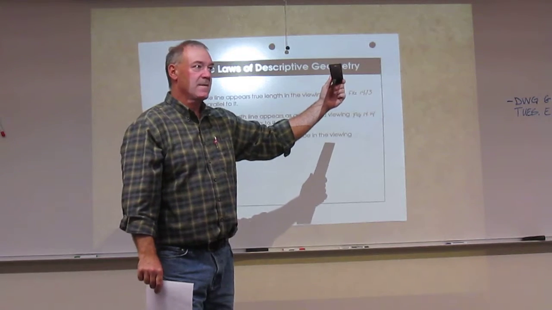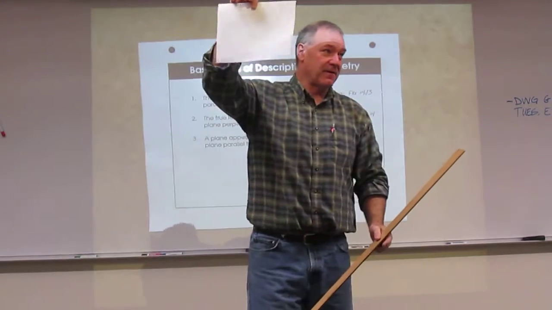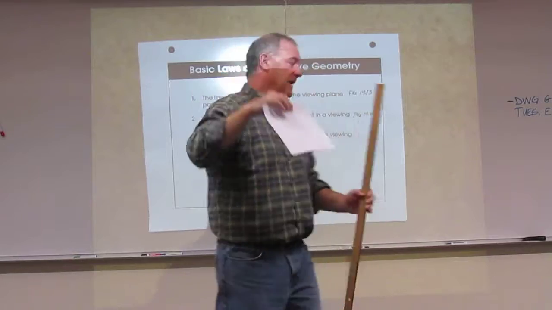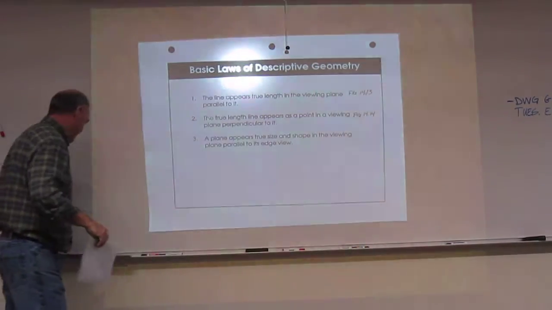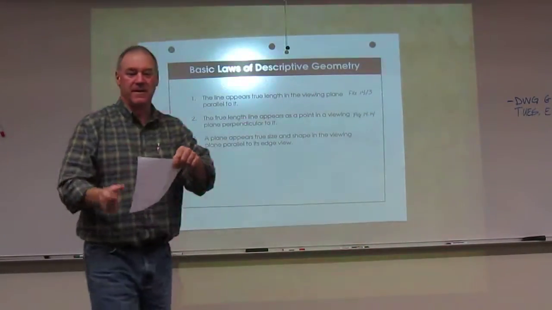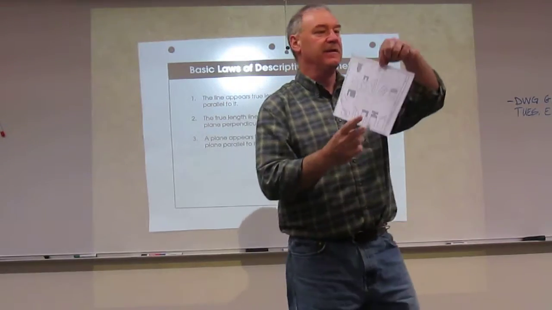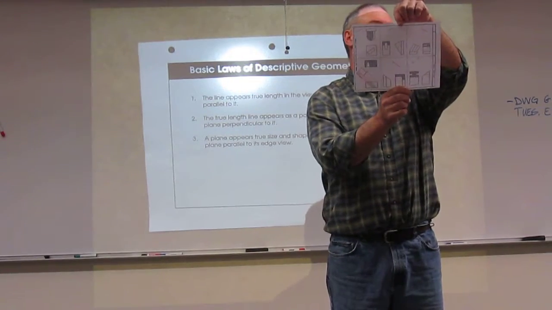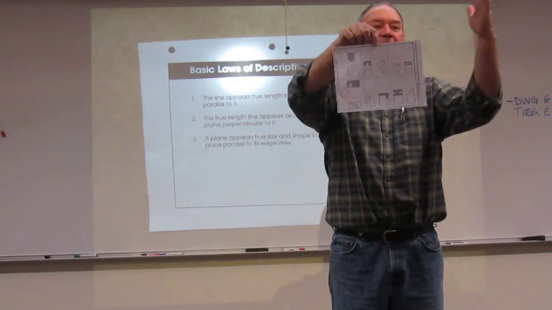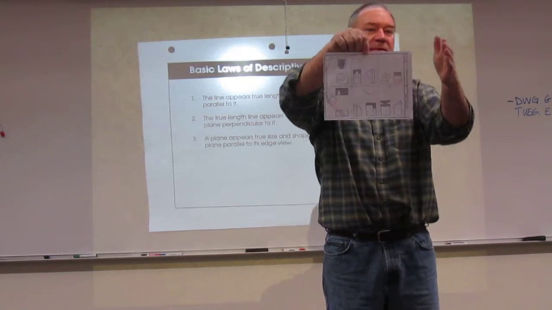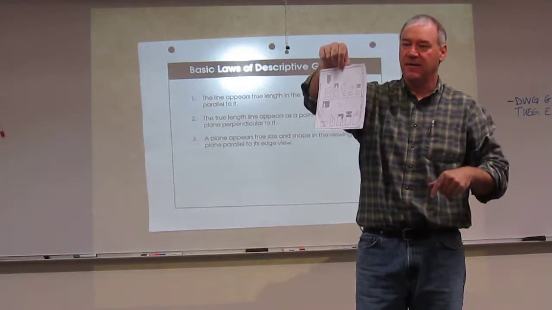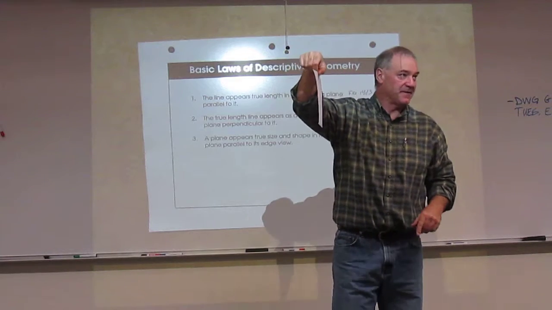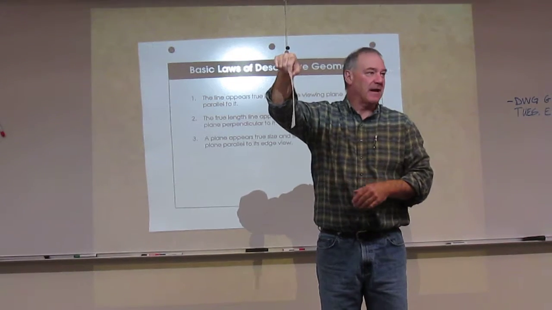Mm-hmm. We just said planes are lines. Now let's make the jump to a line. So if you look at this side, true size, that's fine. We can get true size. Then I'm going to look at a line as a point. So I'm going to take any line on this plane, and I'm going to rotate and look at that line as a point. How do I have to see the plane?